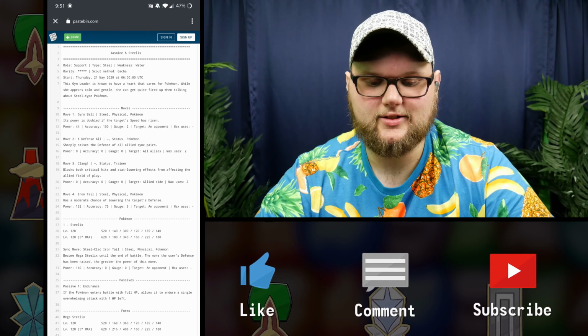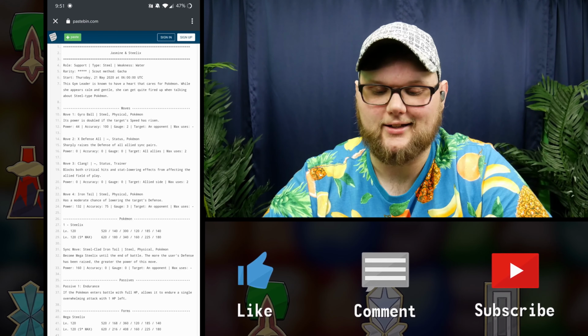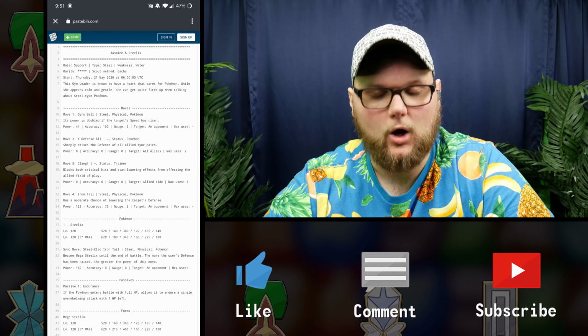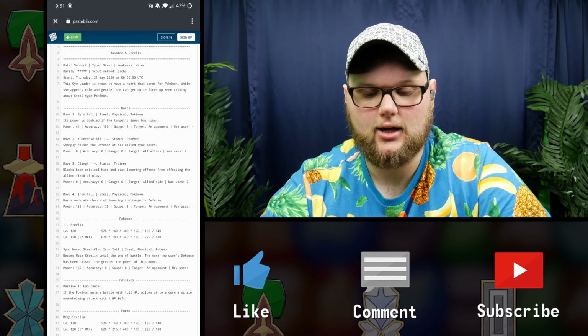So Jasmine and Steelix are going to be a support role, which is actually kind of nice. Steel type, weak to water. Interesting. It is a gacha unit, which means that we're not going to get it for free out of the story or anything. Looks like we do have a mega form on here, which is actually really cool. So we're going to talk about regular Steelix, and then we're going to go into the mega Steelix as well. It doesn't look like we get new moves, but we do have an additional passive.